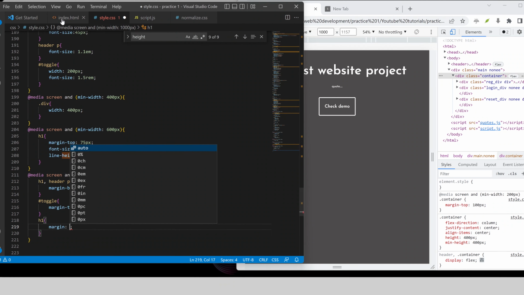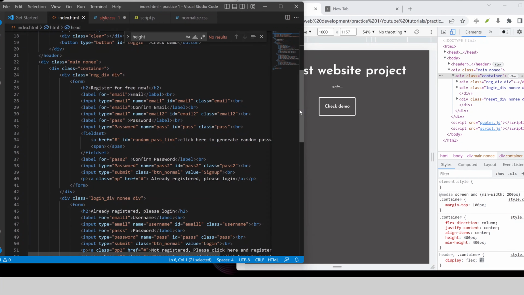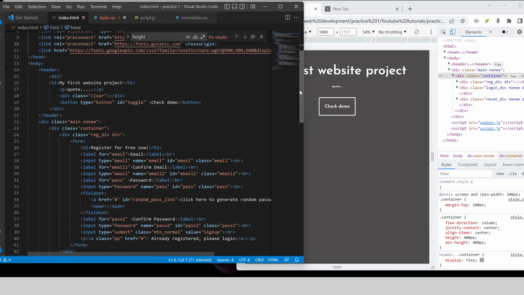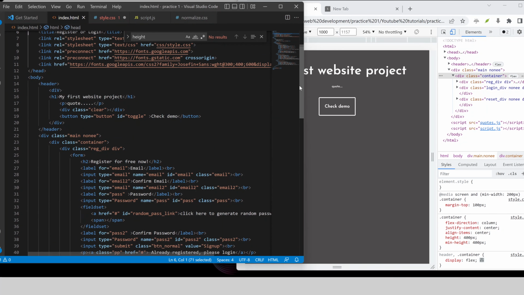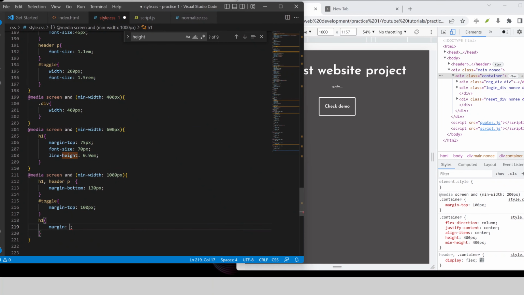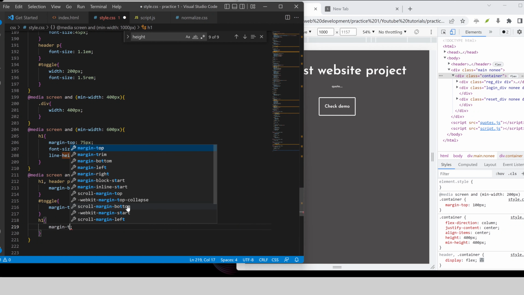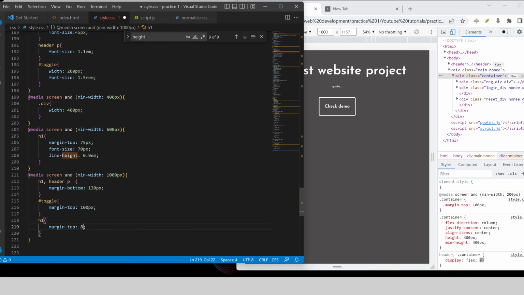Okay, let me check something. So margin top, so we'll give it 80 pixels.